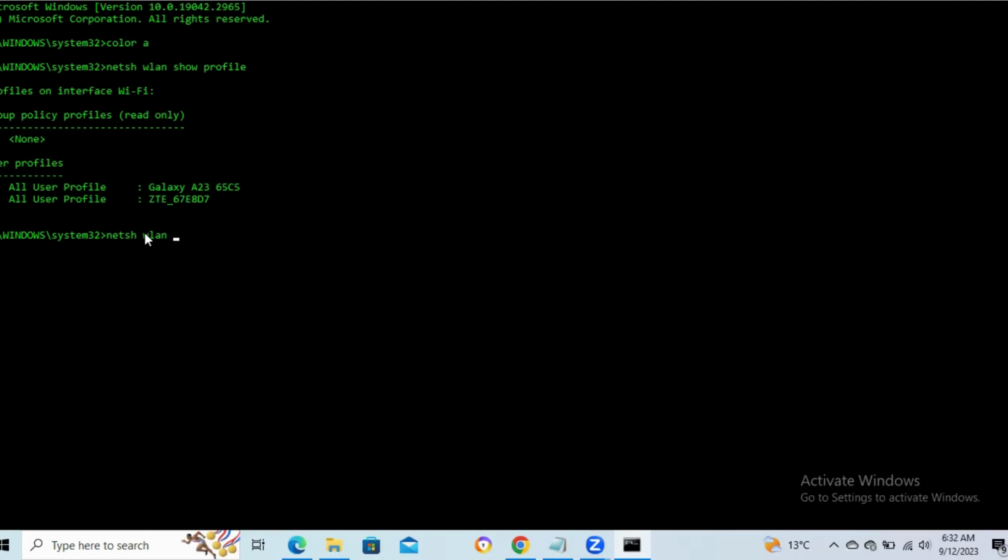So this is the command. Just run these commands to export profile keys. Folder equals C, which is the C drive.